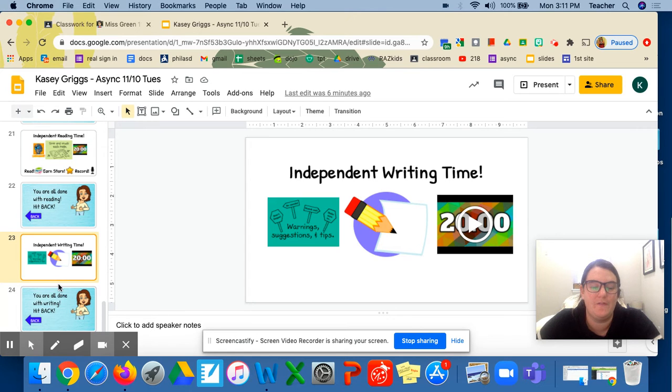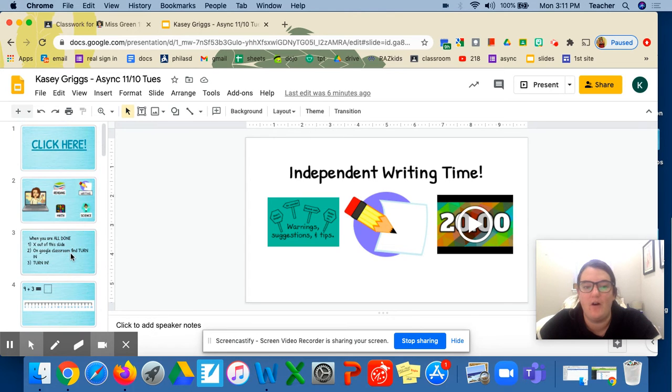So once you're finished, you've worked really hard on all of this material. This is the most important part. This is how you turn in your work. Google is really smart and it saves all of your work. So I filled out all of my work. I did my reading. I did my writing. I'm all done for the afternoon. I go up here and I X out of the slides. I know it seems weird, but you X out of the slides and everything is automatically saved.